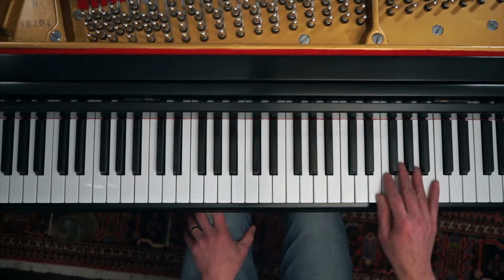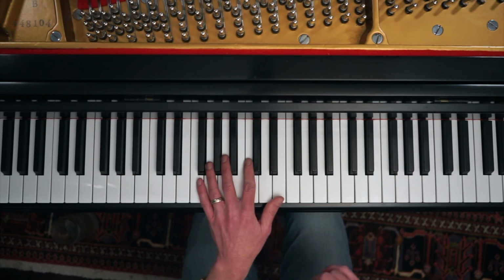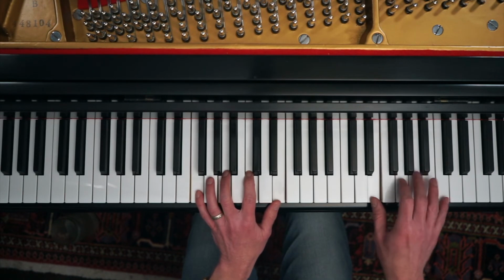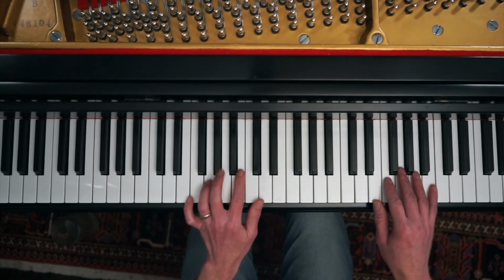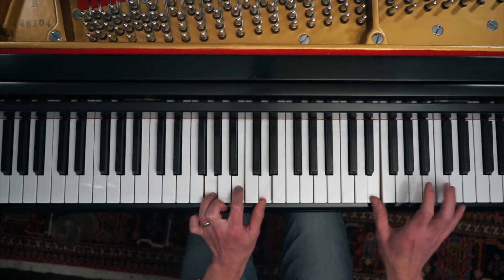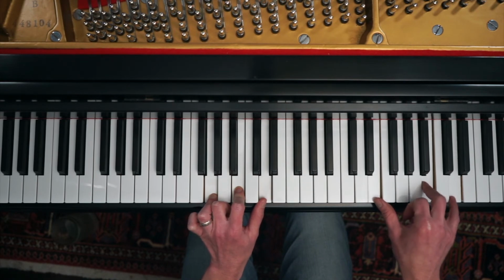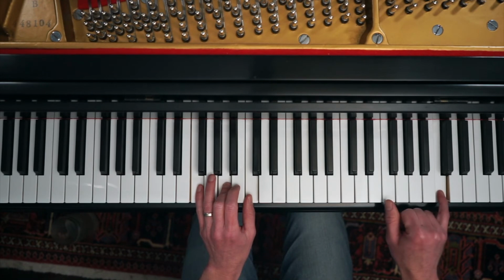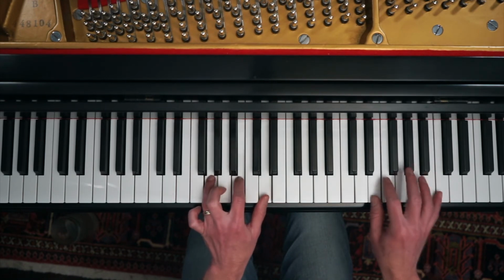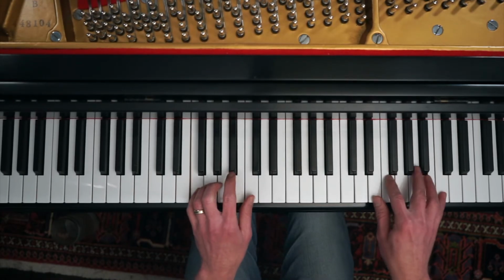So if we have, that's over that F major. We're staying there for the G. Back to the F. Okay, that section one more time.